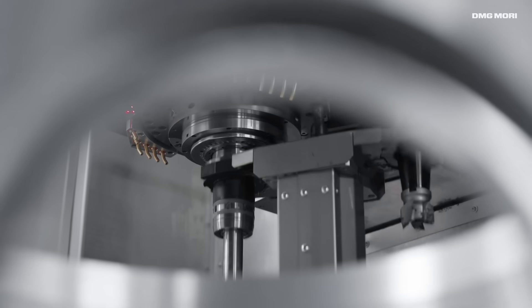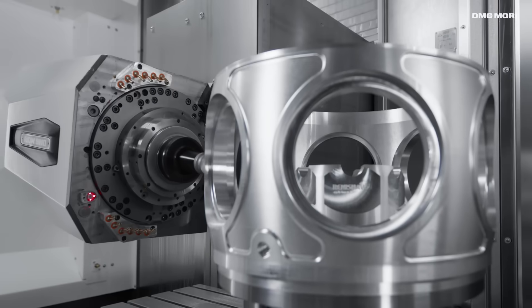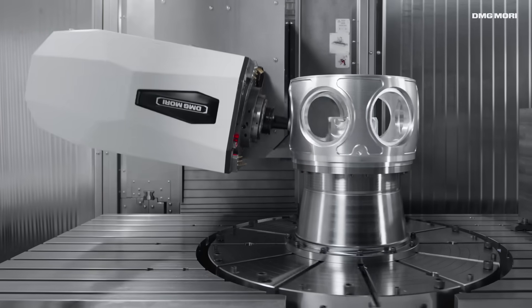It's a great video demonstrating turning, full simultaneous five-axis machining on smaller, medium, and even large components. We see a lot of DMG Mori machines in massive companies, but we also see them in SMEs and startup companies. Gio, where do you see this machine fitting — or maybe it's all of those?